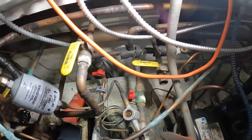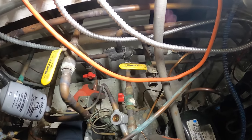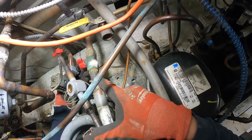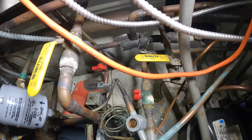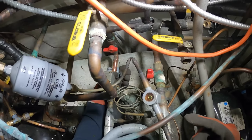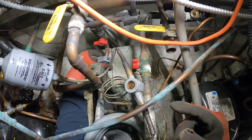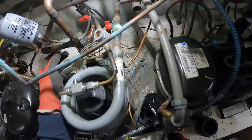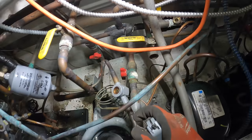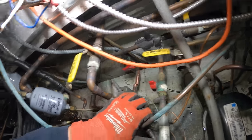I guess we could just use this shutoff unless that valve doesn't even hold. What a horrible placement. I'll try to cut this — but even then this valve looks terrible. The pipe is cut and it holds. I would love to cut it right here and get this thing out of the way.